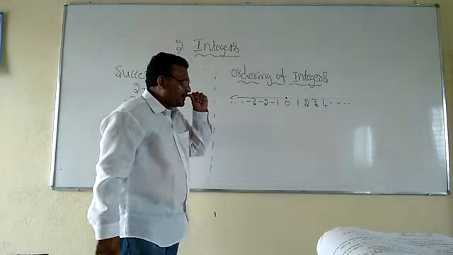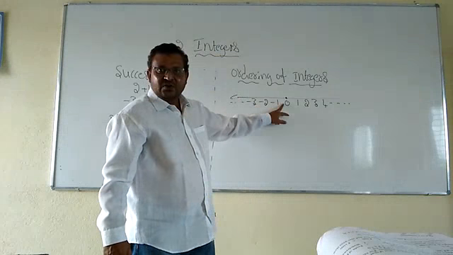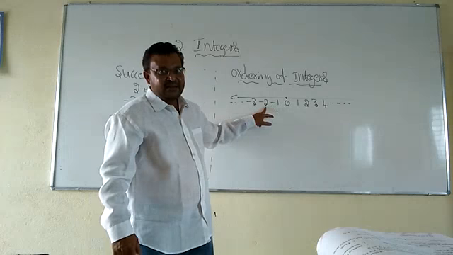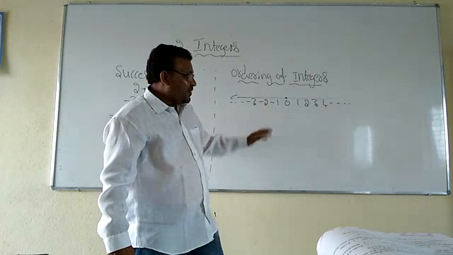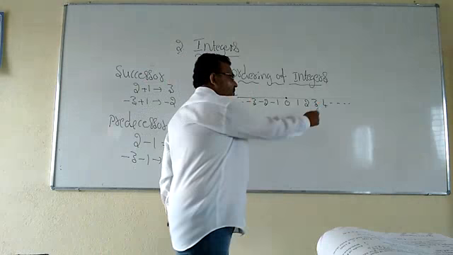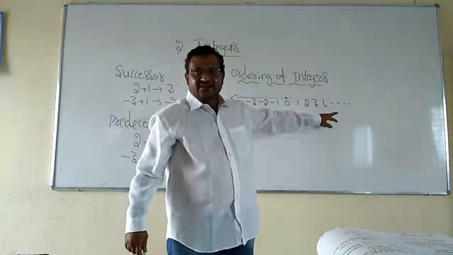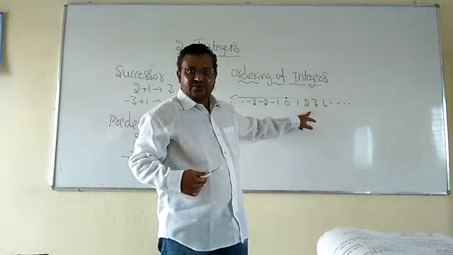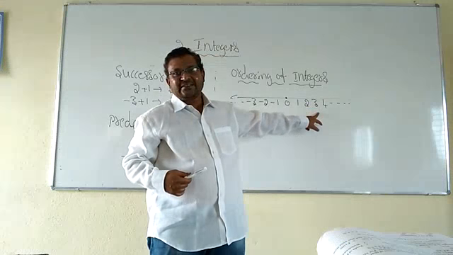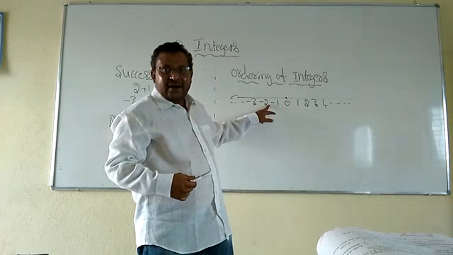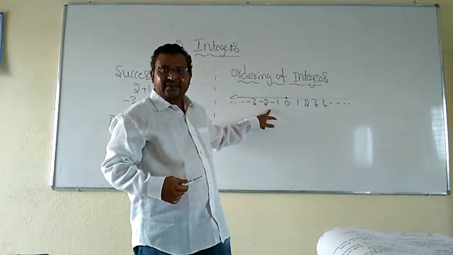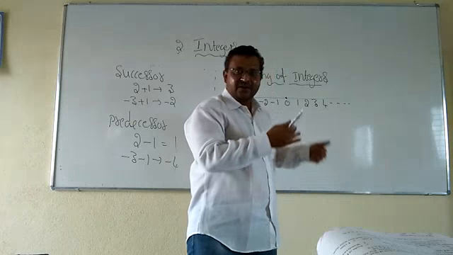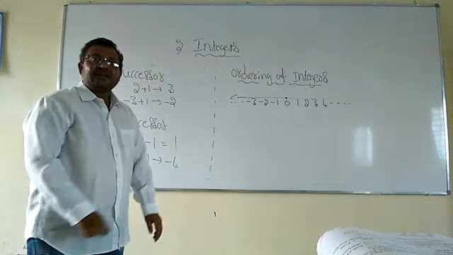Here also, -2, -1. Compare these two. If you move to the right, -1 is bigger than -2. And now coming to the left side, from right to left, 4. What is to the left of 4? 3. So 3 is the smaller one, and to the left of 3 is 2. 2 is smaller than 3. Next, same like that, -3 is smaller than -2. That means if we are moving to the right side, bigger numbers are obtained. If we are moving to the left side, then smaller numbers are obtained.